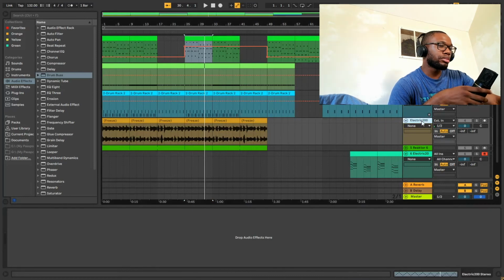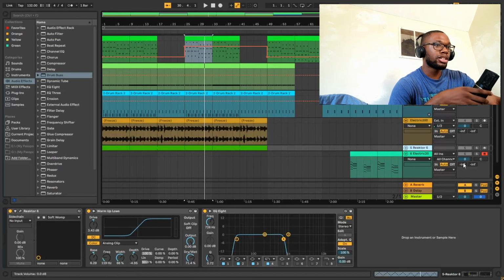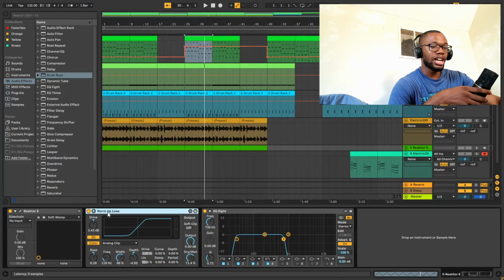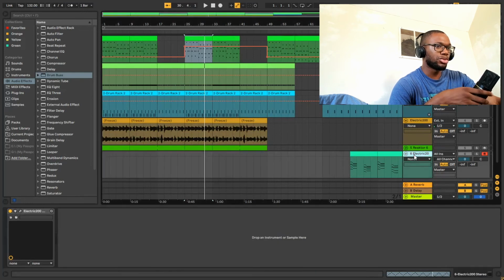For the piano, nothing. I didn't use anything for the piano. I'm surprised. For the bass line, I EQ'd it. I took a lot of the high end and just kept the mid and the bass, the low end. I have a saturator on there just to give it that warm feeling so you can hear a little bit more. And for the chords, I didn't add any effects, but I do like the way it came out, because sometimes you don't need everything out of it.